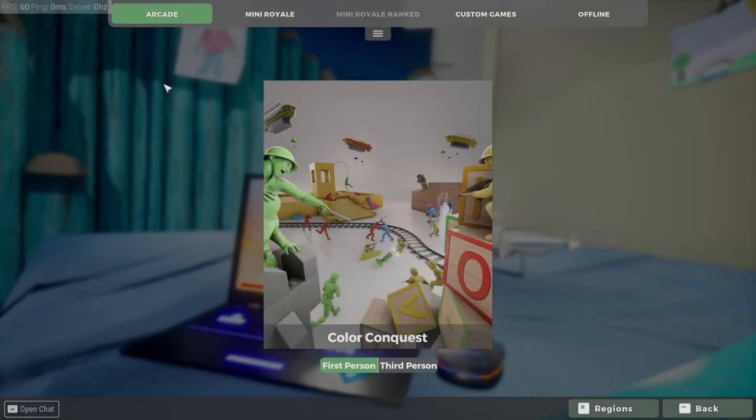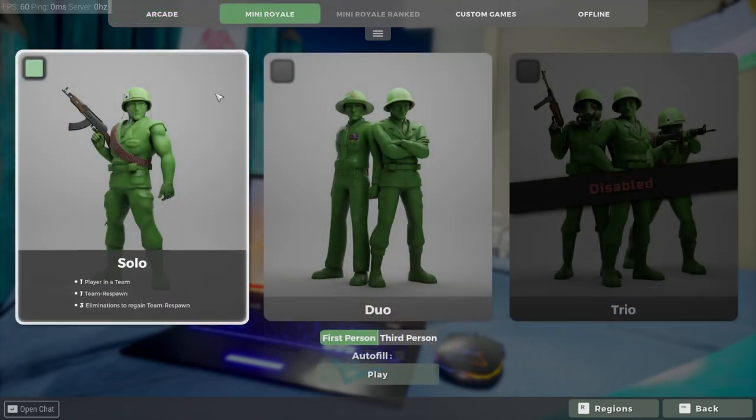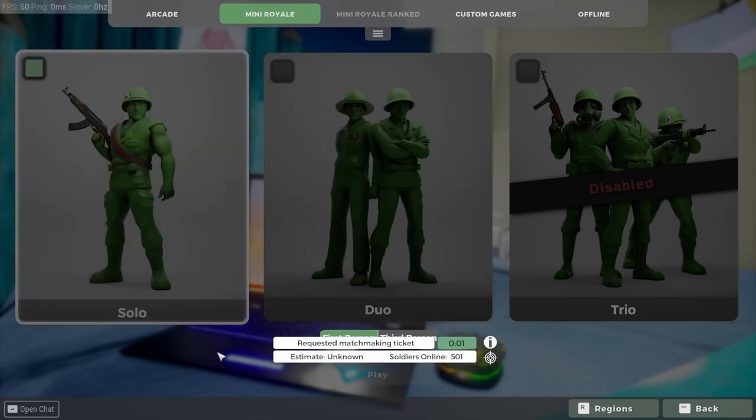Hopping into the game modes here, we've got a Color Conquest mode. I don't know what this is, but here we are, the Mini Royale, the one that I'm excited to play. I'm going to hop in as solo. This is my first game. I have done the tutorial. I'm going to hit play, and we'll see how long it takes us to find the game. There's 500 online apparently, but we'll see what happens. It feels okay as far as I can tell, but that will all come down to how it plays when we're actually in a game.